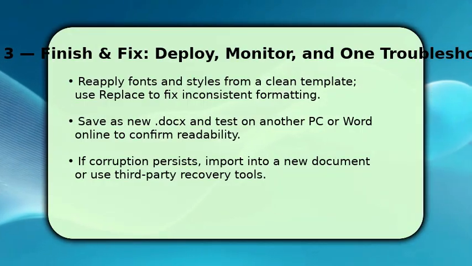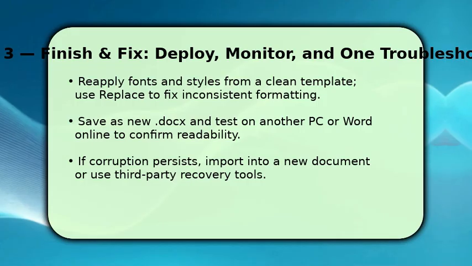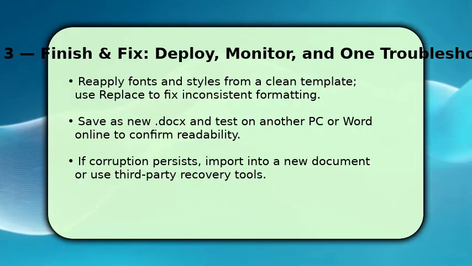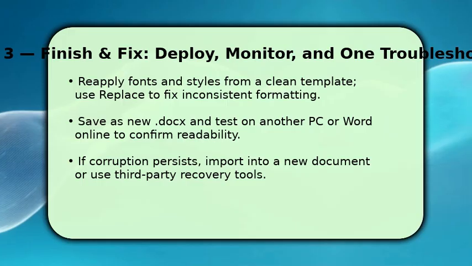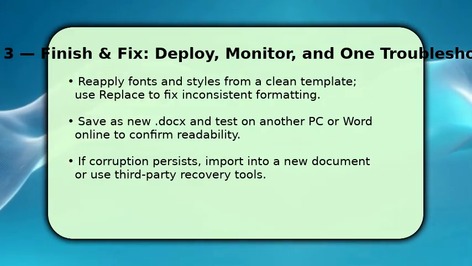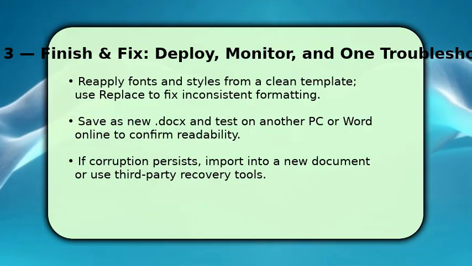Once done, save the result as a new .docx and test it on another computer or Word online to confirm readability. This verifies the problem was local. If content still appears unreadable, import all content into a fresh document or run a reputable recovery tool, and if necessary, restore the backup. Troubleshooting tip: if visuals break, check printer drivers and graphics acceleration.